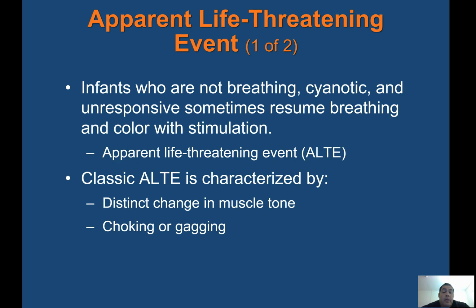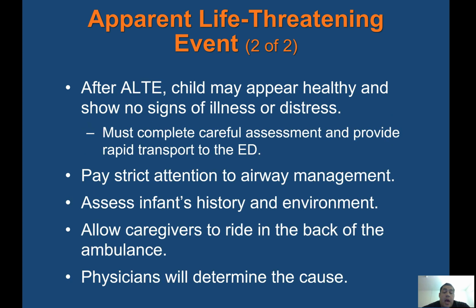Apparent life-threatening event. Infants who are not breathing, cyanotic, and unresponsive sometimes resume breathing and color with stimulation. This is an apparent life-threatening event, or ALTE. A classic ALTE is characterized by a distinct change in muscle tone, choking, or gagging. After an ALTE, the child may appear healthy and show no signs of illness or distress. You must complete a careful assessment and provide rapid transport to the ED.